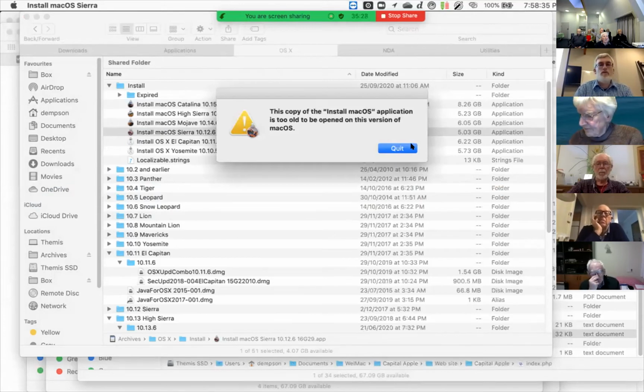If I wanted to now install an older version on an external drive, I'd have to have a Mac running an older version to do that. So that makes it a bit more complicated. I have many Macs. This is just a small selection, so I have the options. If anybody needs help with that, sing out and I can give you a hand if there's a particular version you need for some reason.